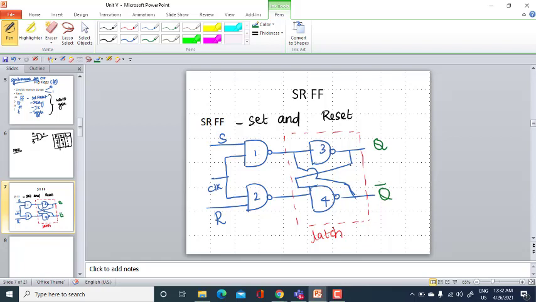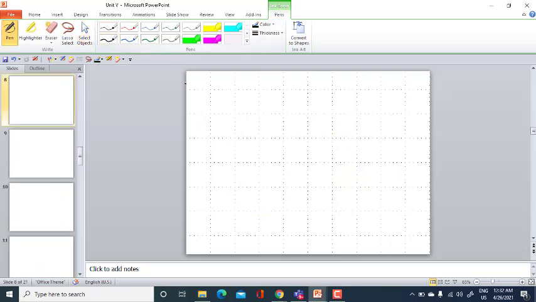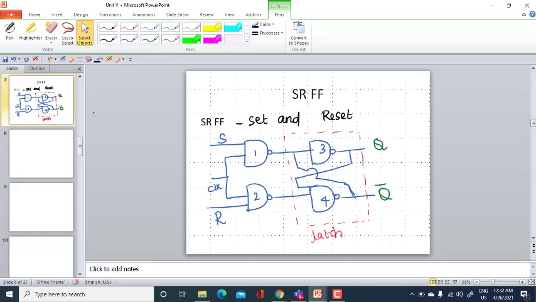So when we are deriving the truth table of the SR flip-flop, we not only consider the SR input, we will also consider the previous output, namely Q. Okay, because previous output will act as the input, so we will also consider Q as one of the inputs. Okay. So I am telling it as we are having a clock. I repeat, we are having a clock here.